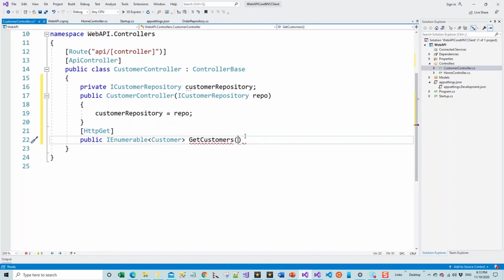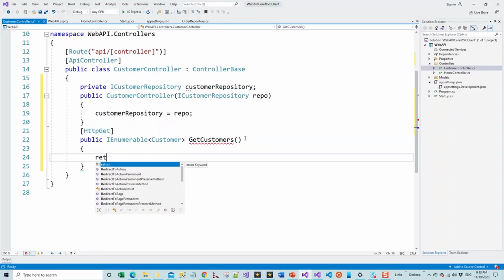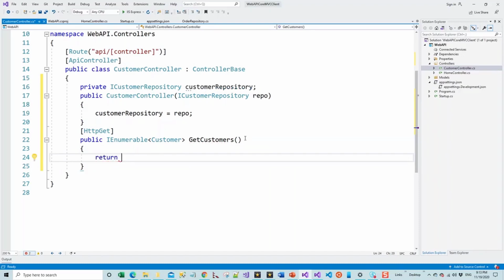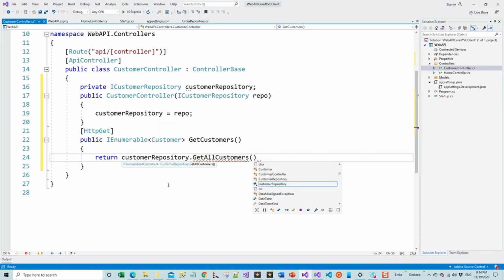And then I'll have to fill this. Here it will be simply one statement, one line of code: return. Now this customerRepository, which is injected as a constructor parameter, or dependency injection, will be used here. So return customerRepository dot GetAllCustomers, this is a method, so an empty pair of parentheses, and then ToList.